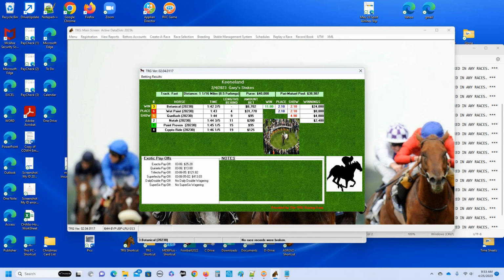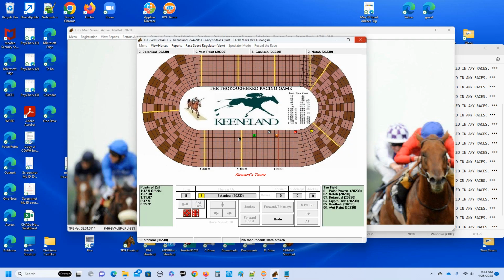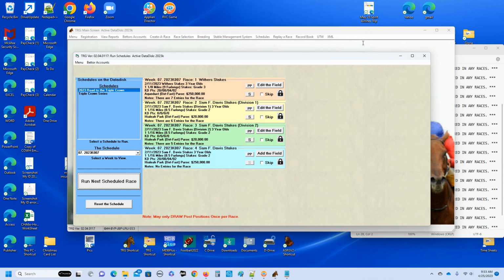There you have it. Pinnacle first, Wet Paint second, Gunflash third. Now since Wet Paint is pretty highly rated, we'll probably have her in a few more of the non-Kentucky Derby point races, just to show her off a little bit. So that's it from Chenalin for week 6. Now we'll move over to week 7.